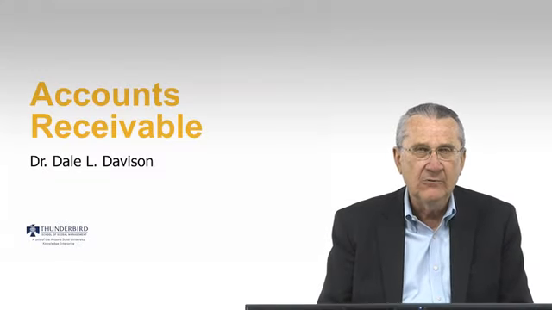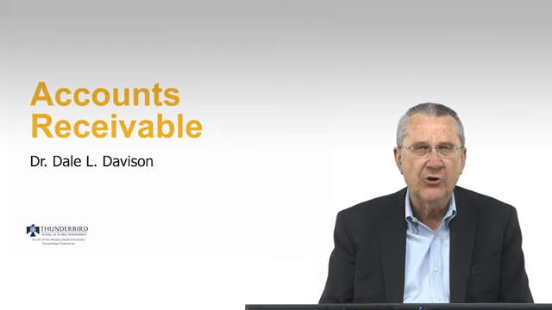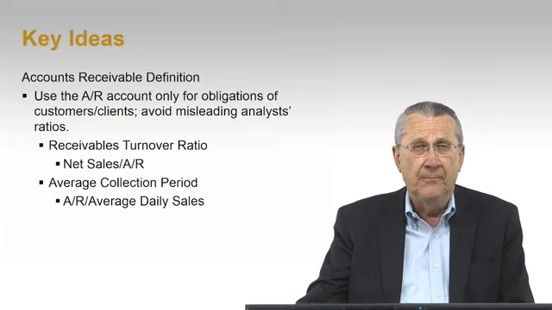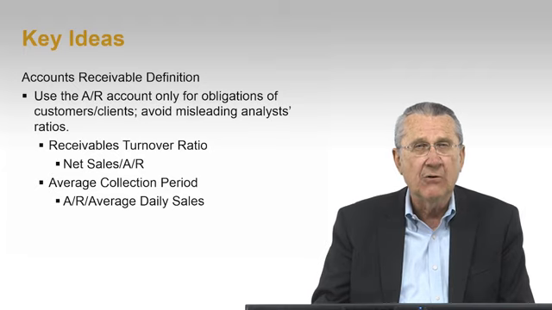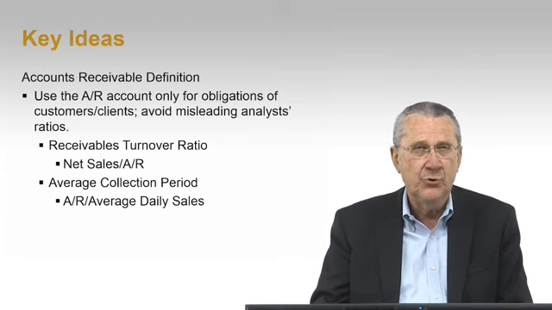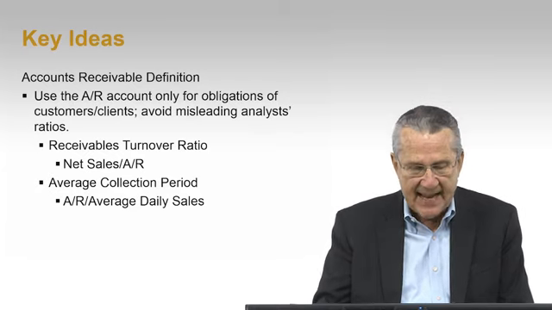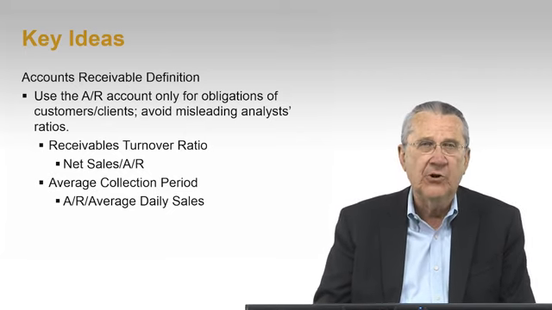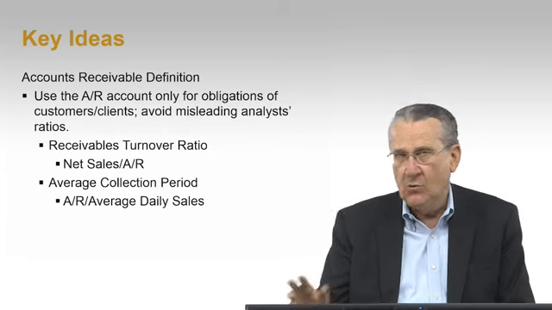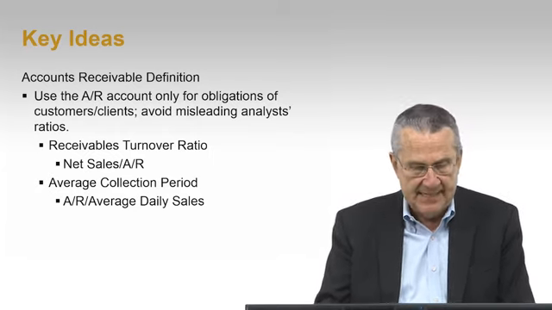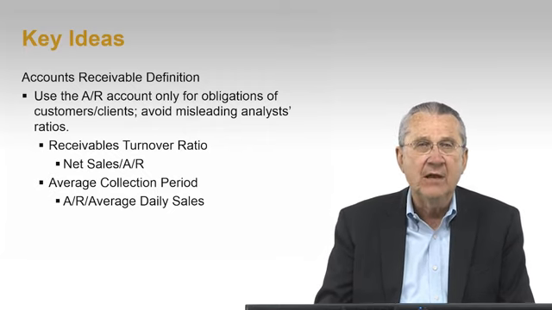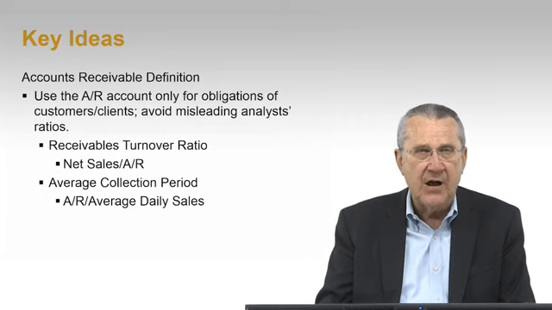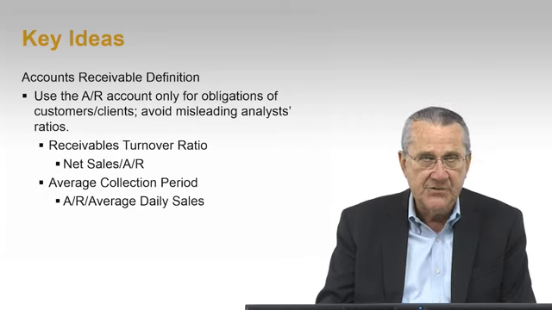Hi, everyone. We're working our way down the balance sheet, and it's time for us to consider another current asset, accounts receivable. Now, let's start out by understanding that in the early portion of the course, we tended to put in the accounts receivable account anything that was receivable, whether that was from a customer or from the sale of machinery or a variety of other sources. In truth, the accounts receivable account should be used only for obligations of customers or clients.